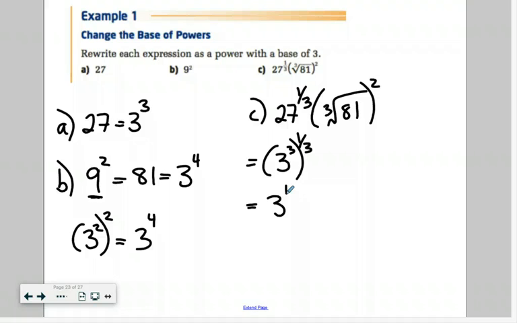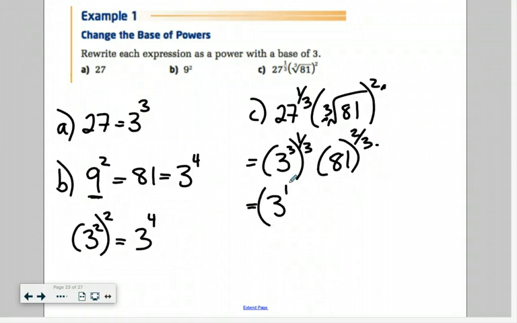We can then look at the next portion, which is the cube root of 81 all squared. Right? And again, if you can remember your exponent laws of what happens when your exponent is a fraction, it turns it into a radical, where the denominator of that fraction becomes the root of your radical. So in this case, the denominator would be 3. And then it's taken to the numerator, which in this case is 2. So we could rewrite this as 81 to the power of 2/3, right? Where that denominator of 3 relates to the cube root, and then the whole thing is being squared, so it's to the power of 2.